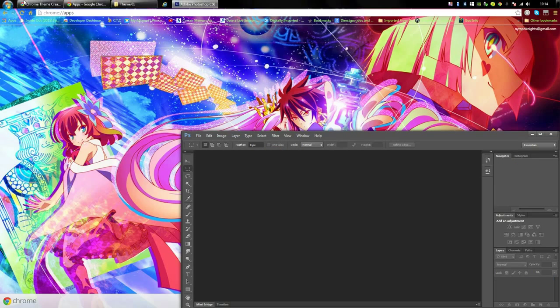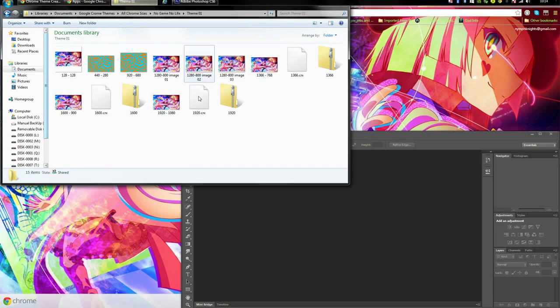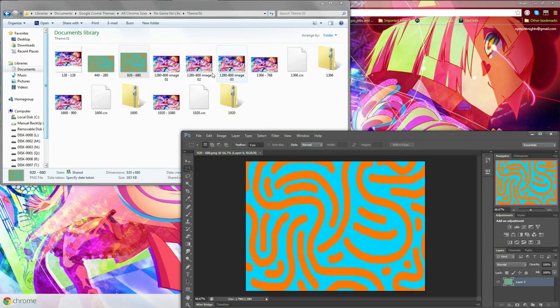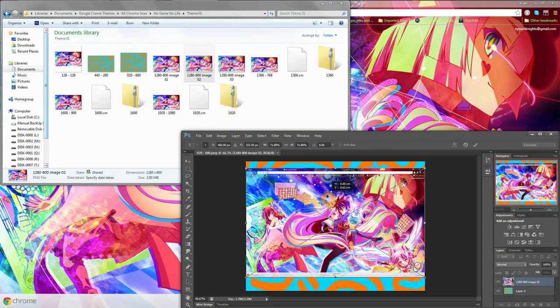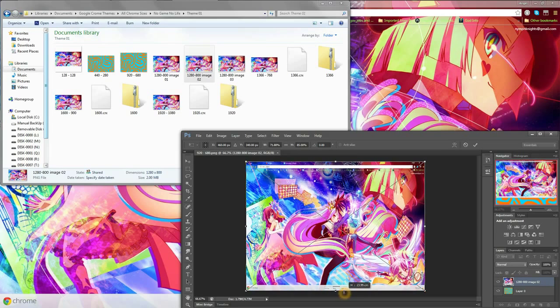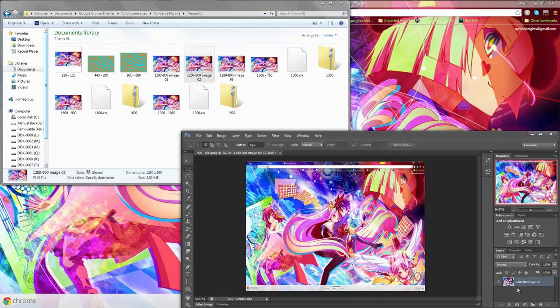Wait for it to save and close. Then we need to find the themes. We need to grab number 2 and drag you. It does de-shape it, but this is nothing you're actually going to see on Chrome.